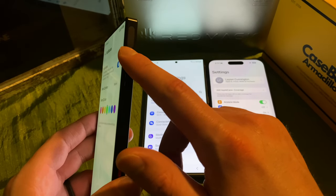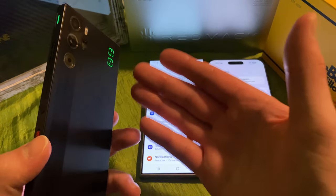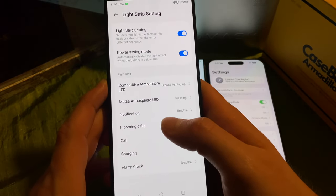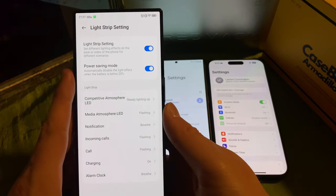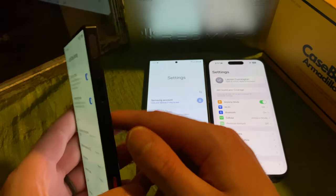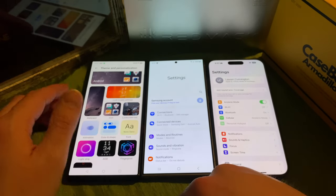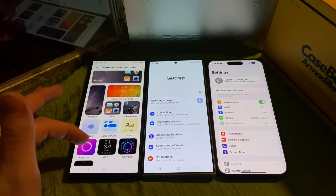But yeah, you can set different patterns, and you can set different colors for different things right there. So let's say you have an alarm, and during the alarm you want vibration, sound, and lights. It actually works well if you are deaf, because I don't know how well it will work, I think you can just use a flash for that, but using something visual to wake you up, or vibration, you might be able to hear or feel vibration. It adds the visual experience, which I think is pretty cool for notifications.